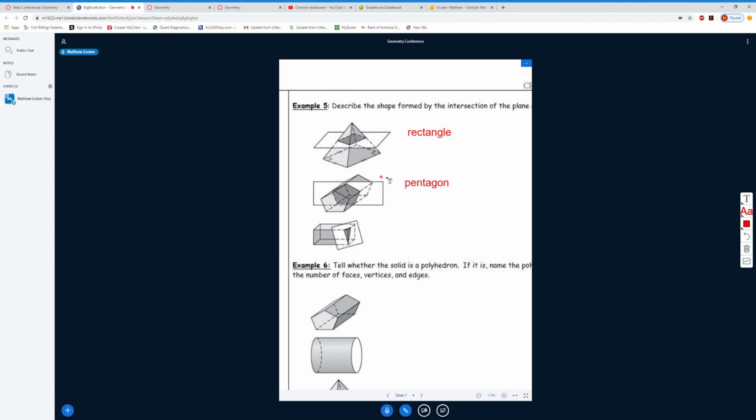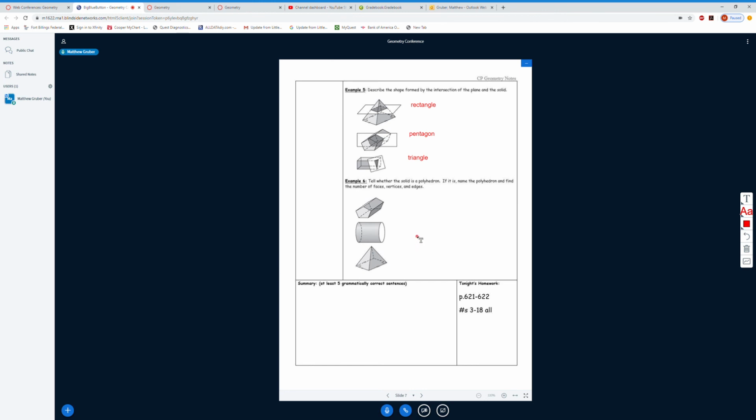Now we have to be careful because these were going straight through them. This is kind of taking a slice out of a corner of a box. Imagine taking a weird slice out of a corner of a tissue box. It's not hitting the bottom at all. So this has 3 sides, so that cross section is a triangle. The thing I wanted to point out is a cross section isn't necessarily always going to match up with the base. It depends where you take the cross section.